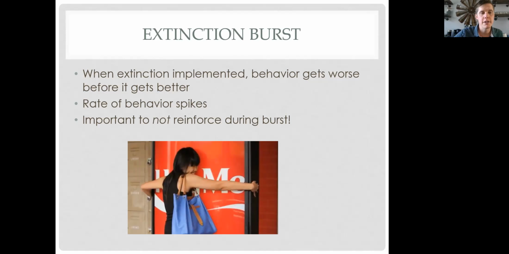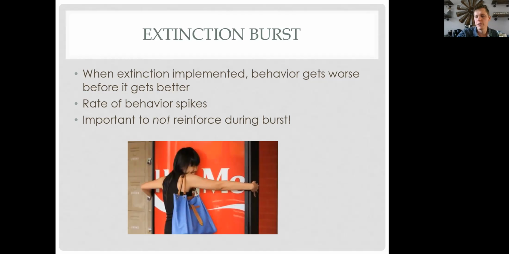So now the animal is not just learning that I need to bark to get my food, I have to bark really loud or a lot of times to get food. This is particularly important and ends up being a bad situation that can happen when we're trying to extinguish a lot of, I don't know, biting or chewing kinds of behaviors, and we're not providing any type of alternative for the dog to do.